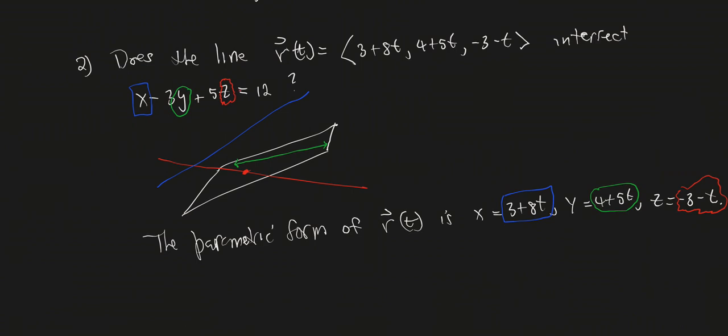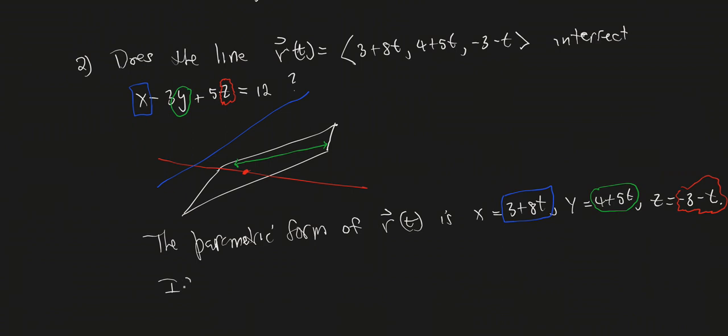And what that will do is give me a linear equation for t. If I get no solution, then it's the blue. If I get one solution, then it's the red. If I get infinitely many solutions, then that's the green, right? So you might remember when you studied the possible solutions for a simple linear equation, it's either no solution, one solution, or infinitely many. That concept is so helpful, right?